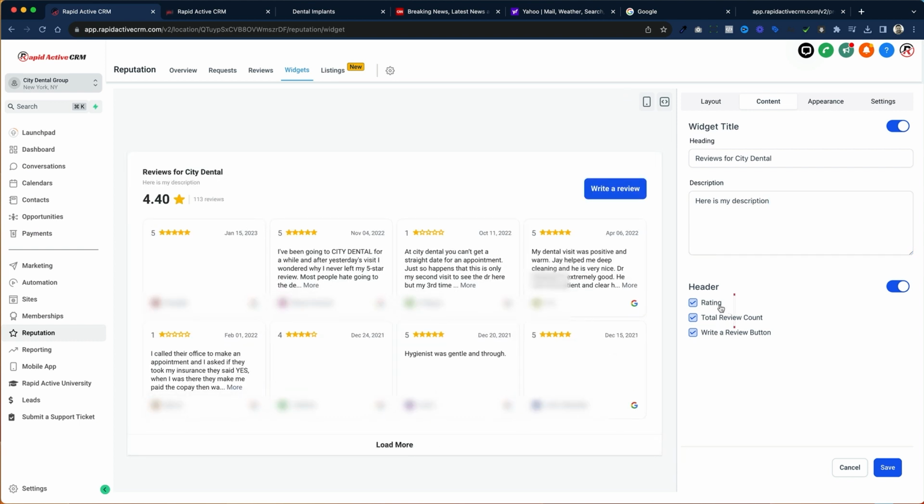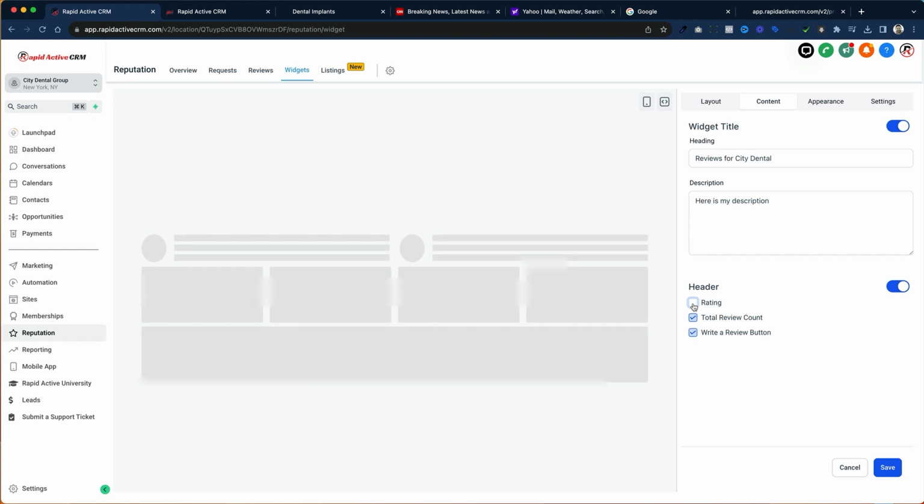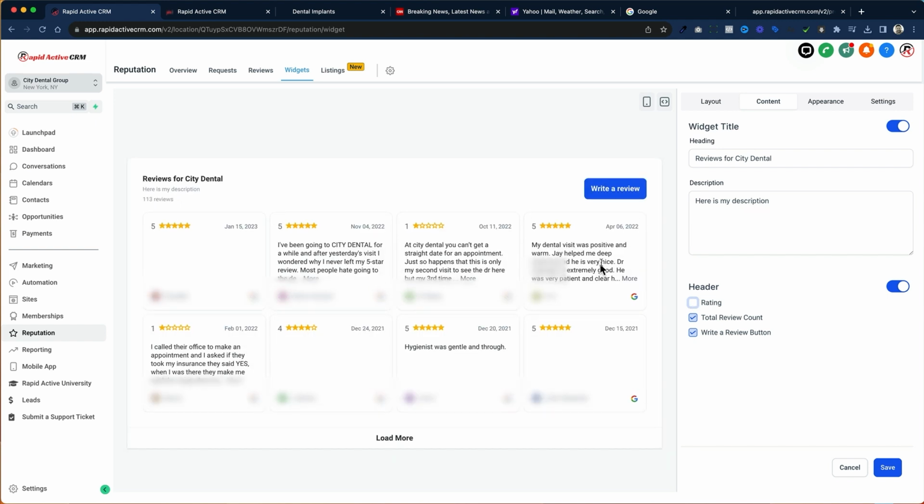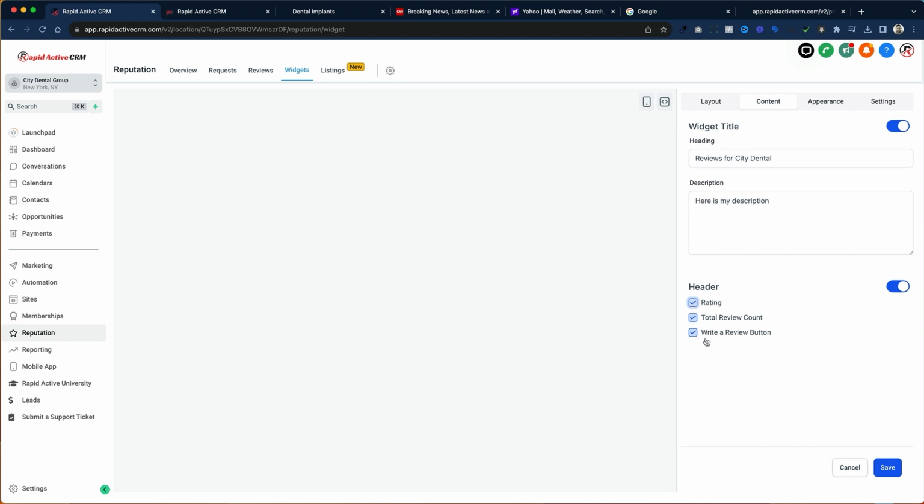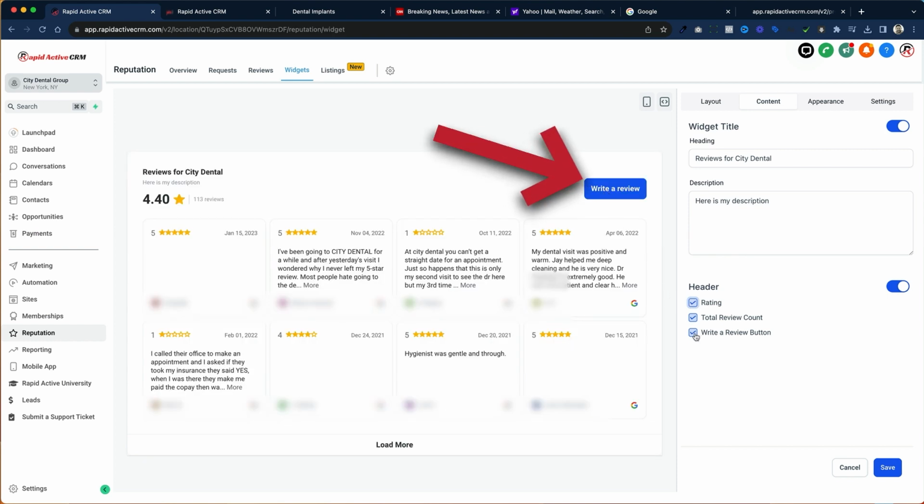And we can choose whether to show the ratings in the header, you know, the total count. We may or may not want to use that because we want to show more of the 5-star and accentuate that. So we can decide whether to get rid of certain elements. We might not want that rating at the top if it's not such a good one and we want the 5 stars to kind of show their prominence. And we can also have the write a review button come or go as we choose. A lot of times clients won't want to use this and they'll want to have an internal review process, but I'm going to leave it on for now.